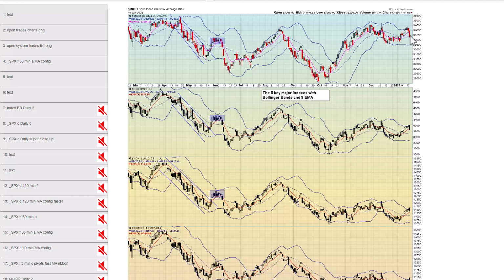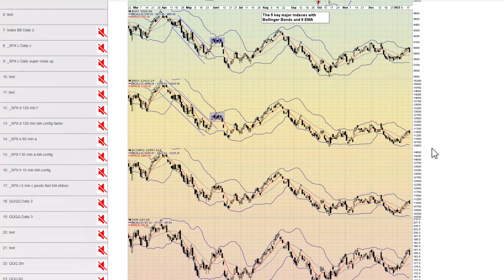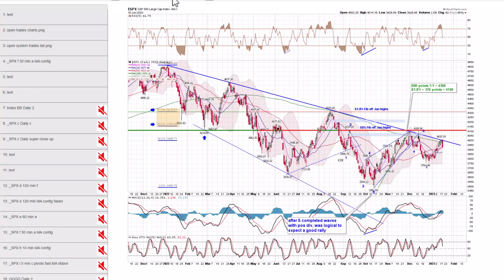The older economy stocks are taking a little more on the chin here lately. They've held up the best over the last year plus, and they're getting hit a little bit stronger. Next, moving back to our proxy, the S&P 500. So here's a daily view of the S&P. Again, you can see the start of the bear market back there in early January 2022.